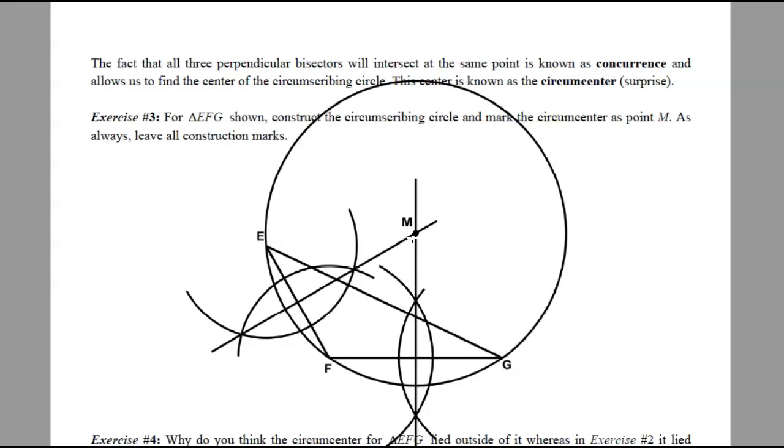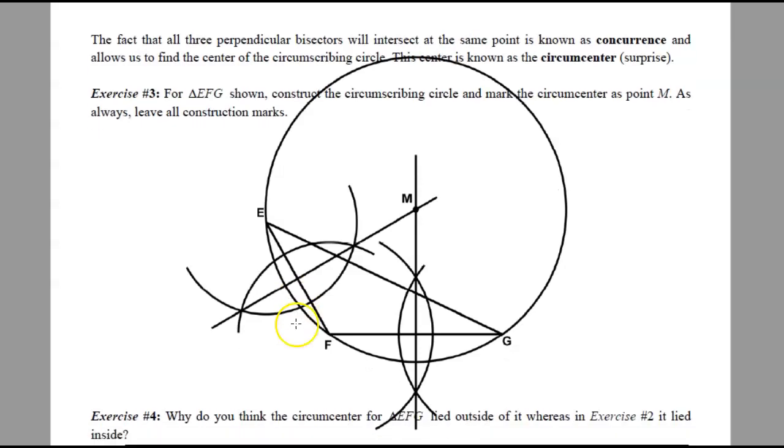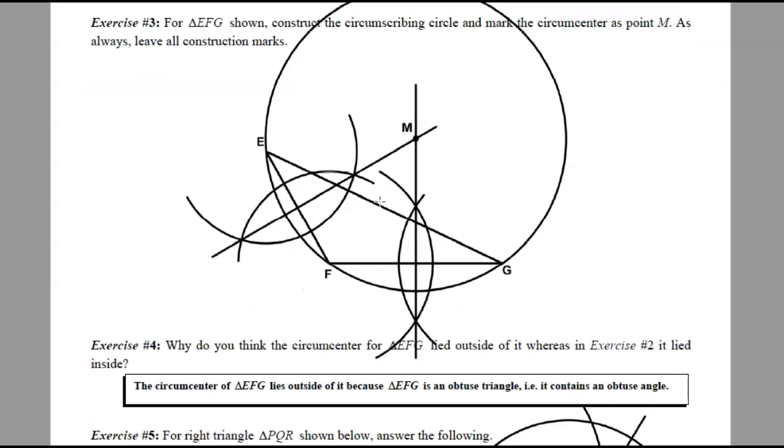However, to make the circumcircle, I still need to connect my metal point on M to a pencil point on any of the other 3 points, and then go around the triangle. It makes a rather large circumcircle, but it does the same thing. So why is it that the circumcenter falls outside the triangle in this case, where it was inside before? It has to do with the kind of triangle we're looking at here. Whenever we have an obtuse angle, that circumcenter will be outside the triangle. And if it's an acute triangle, where all three angles are acute, it'll be on the inside. So if it's an obtuse triangle, we're going to be on the outside.